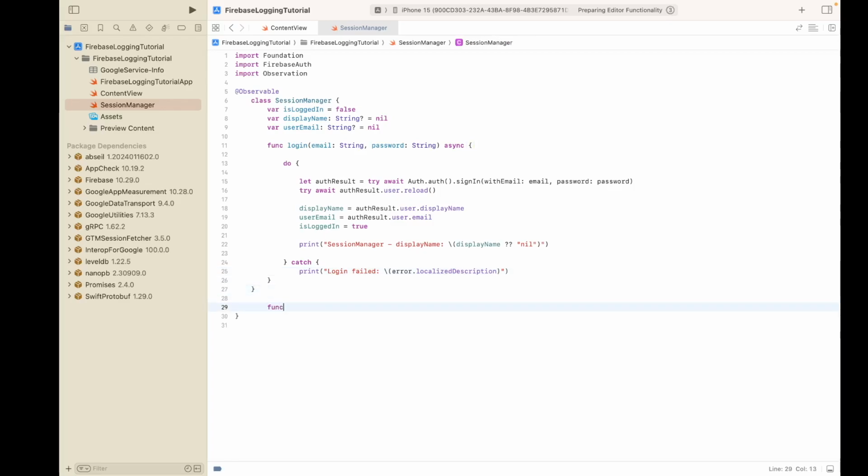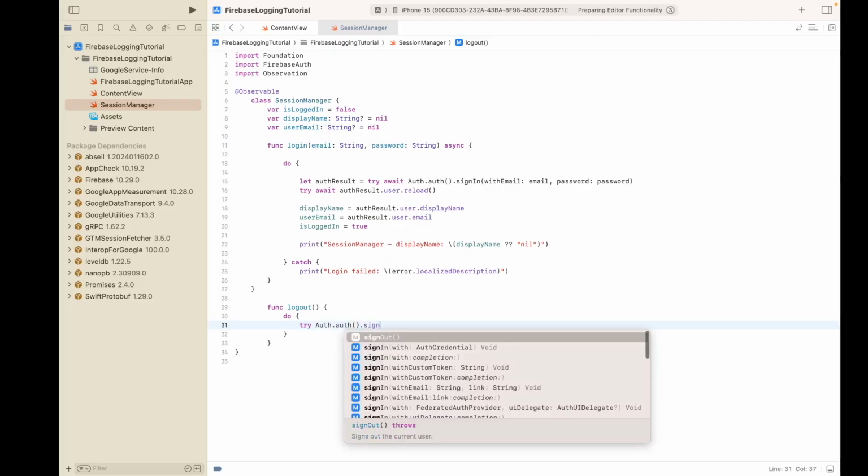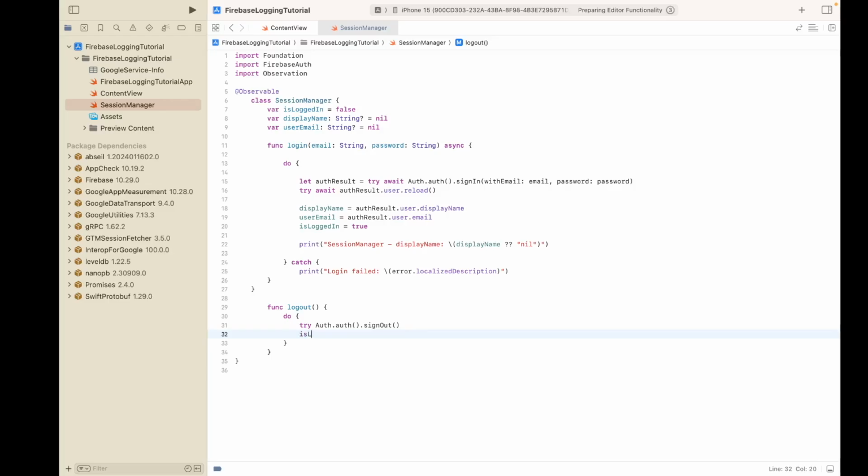The next function we need to create is your logout function. Try auth sign out. isLoggedIn is false because we have now signed out.